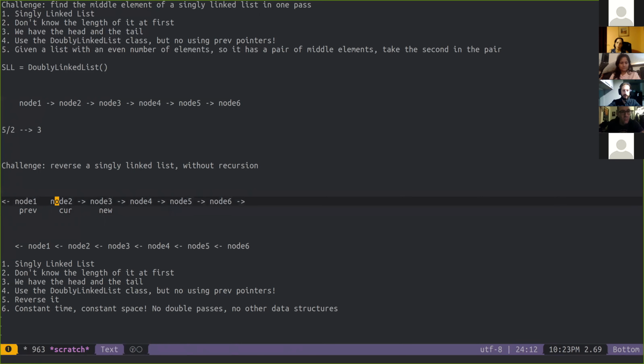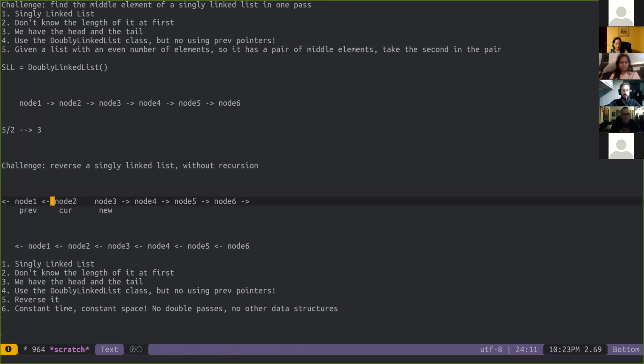I think of it like connecting boxcars on a train. We're going to disconnect those 2 and then reconnect these 2, but in the opposite direction. So there's the thing. We have to have 3 pointers. Otherwise, when we disconnect these nodes, we're going to lose track of something.